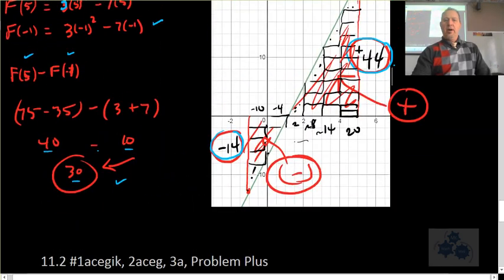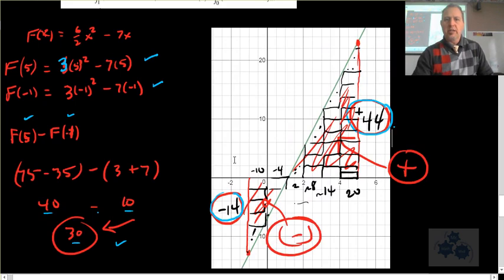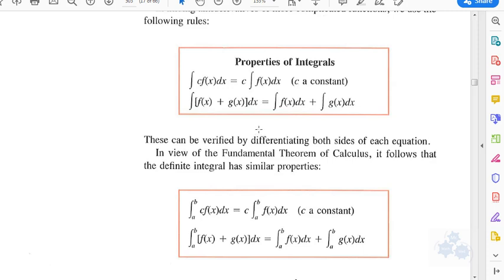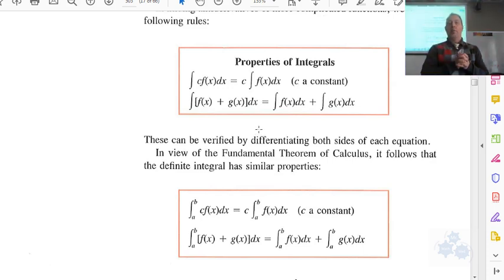Okay, now, let me just back up here for a second. I just want to take a look at something. All right, so you need to talk about the properties of integrals now. This is in your textbook, Stewart, page 503, if you want to go there. And what you'll notice is that there are properties of integrals that are much the same as properties of derivatives. So these are going to look exactly the same, just with the new notation.